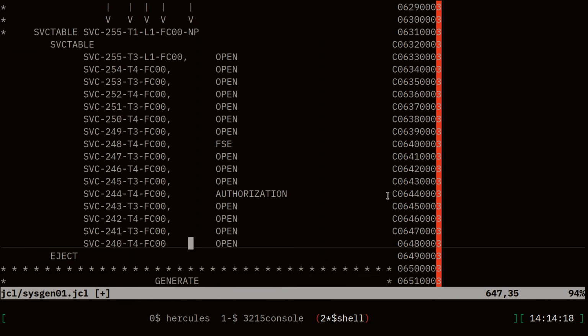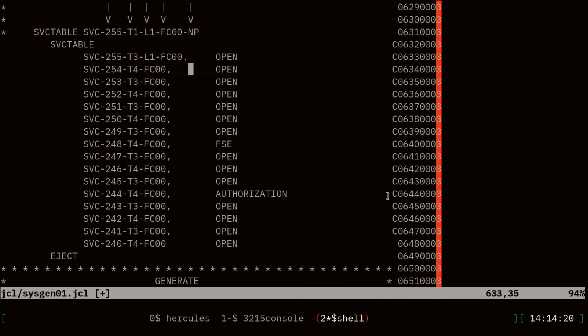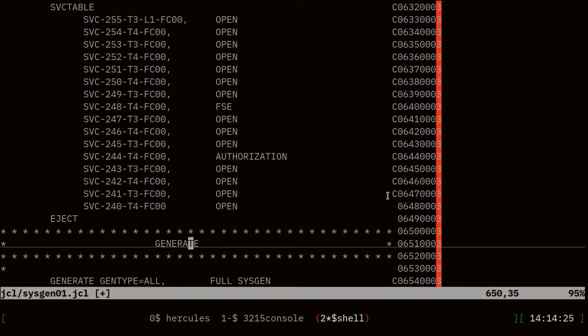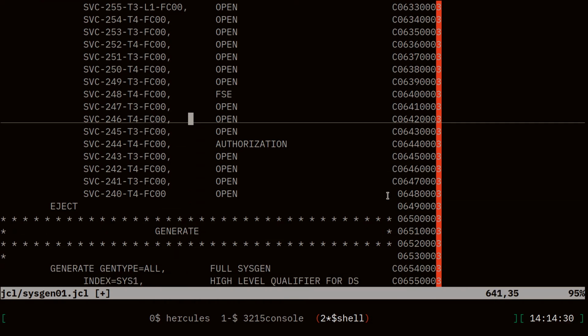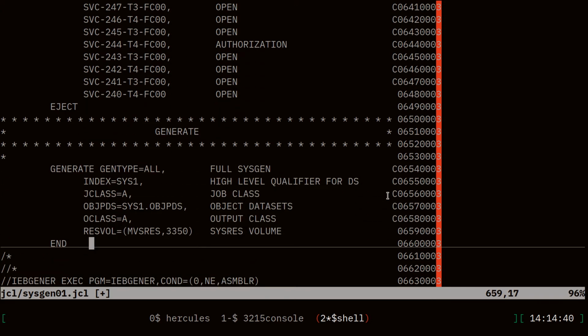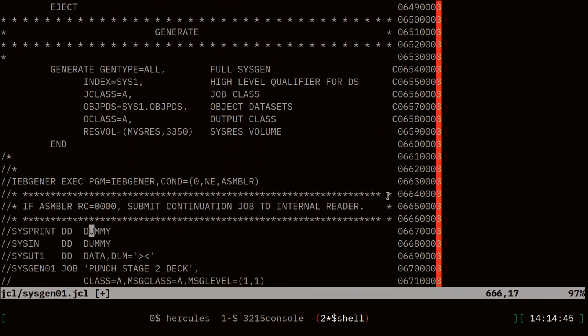So these user services, this is an area that actually I don't fully understand. I think these are basically, you can almost think of them as add-on system calls, I think. They're able to plug into. We can see authorization. This is eventually where the security system will end up if we add on the security product. So I just leave those as is because I don't quite know why or how I would change them. And then this is the final command to actually generate the instructions we need for the system generation.